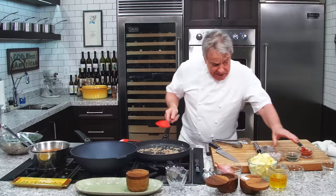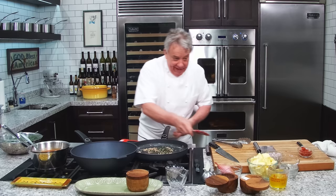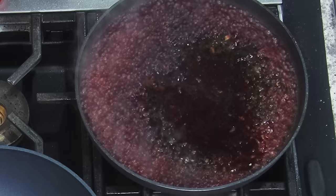Okay, we're caramelizing the shallots, putting some fresh tarragon. You know, that's my famous herb. My favorite herb. And now we're going to deglaze the pan with the red wine. Okay? A child could do this, right? As long as you measure carefully. We're in good shape. Wine reduction.